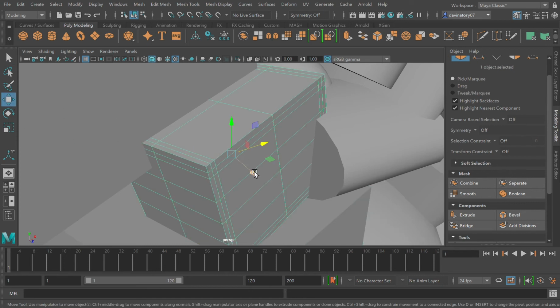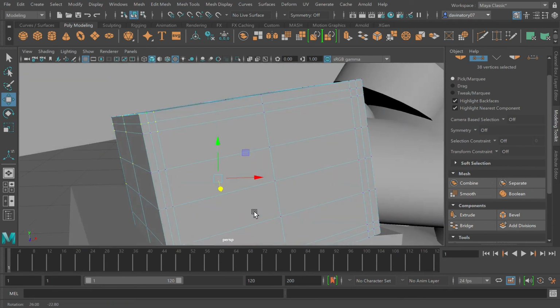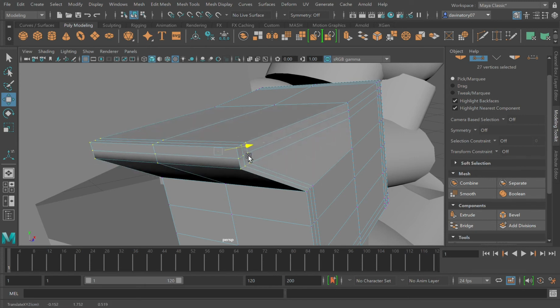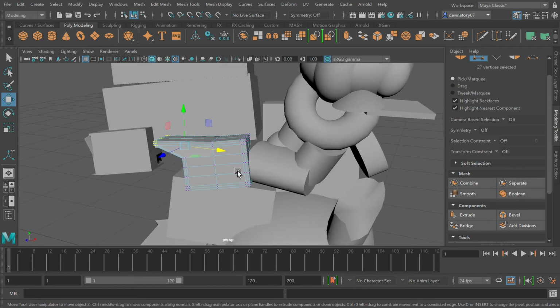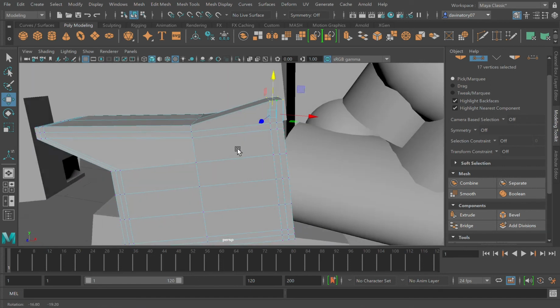So actually going to move this out so we can see everything here. Let's take the vertex. And what we're trying to do is highlight like this top part. So highlight the part, and we're going to extend it drastically. This is to make that long cartoonish finger that he has on his other hand. And then we're going to do something similar here and raise it for his thumb.